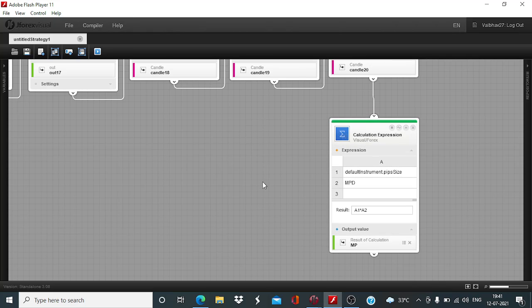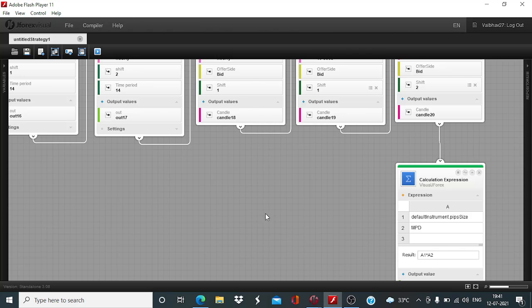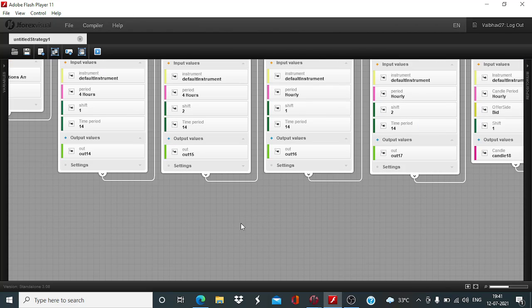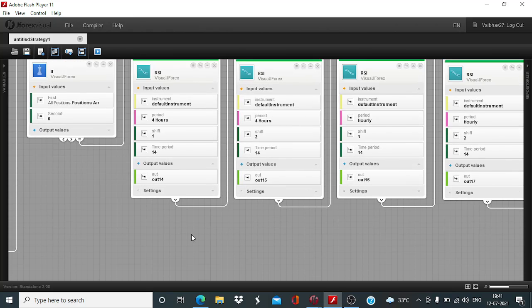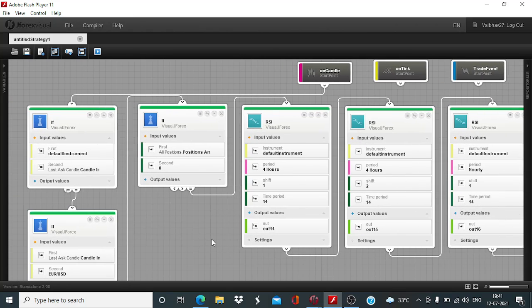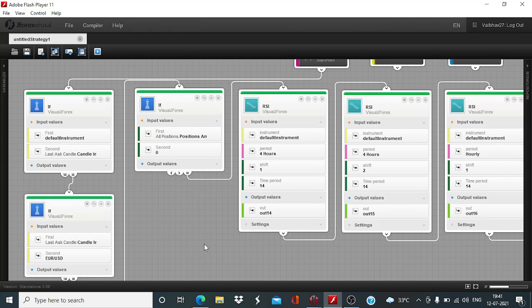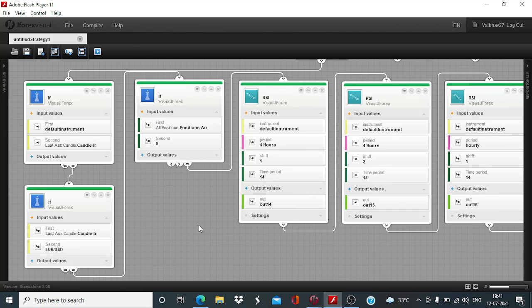So we have our basic building blocks ready now, and with this we can go on to define the conditions. But since we are running short on time, I will be wrapping up the session here. And once I come back in the next session, we will resume and go on to complete at least the buy side of the equation. And I will be explaining how you can define the conditions using if blocks with the appropriate values in place. So that's it for today's session. Thank you all for joining in. See you next time. Till then, goodbye.